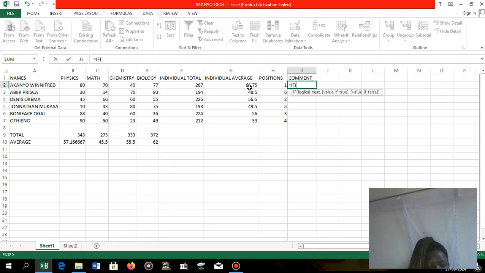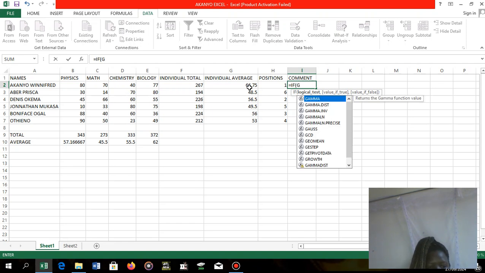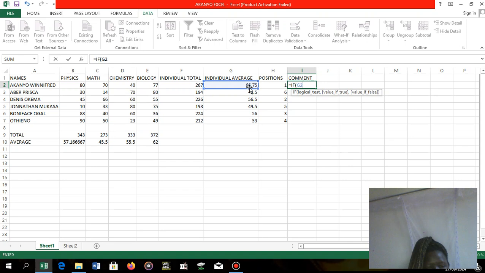If G2 is greater than 70. Yeah, it is greater than 70.